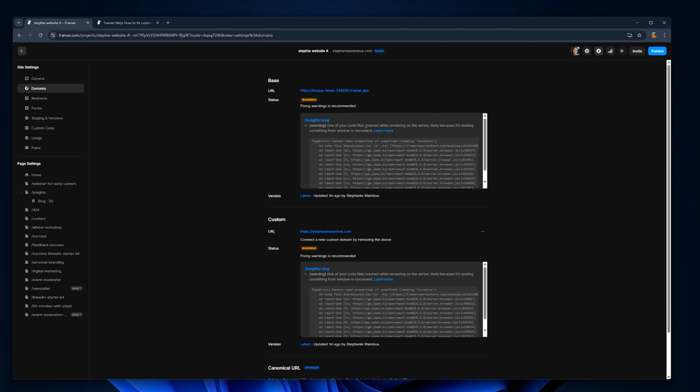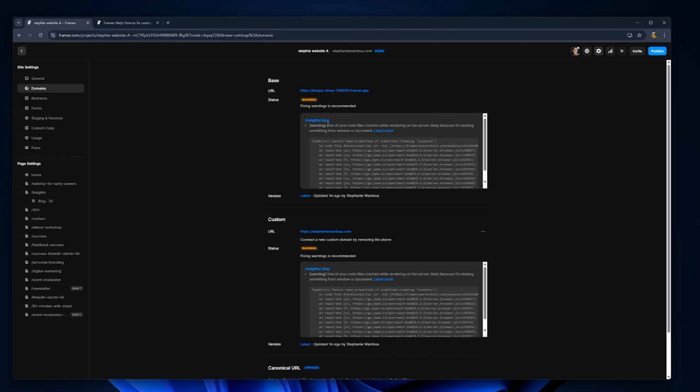Now we have the second problem, which is slightly tricky, but it's very easy. Let me show you how to fix it. A quick backstory: this is a component that I built myself, and it's not native in Framer. It's something I pasted, like a code component or a code override, and this is the problem.